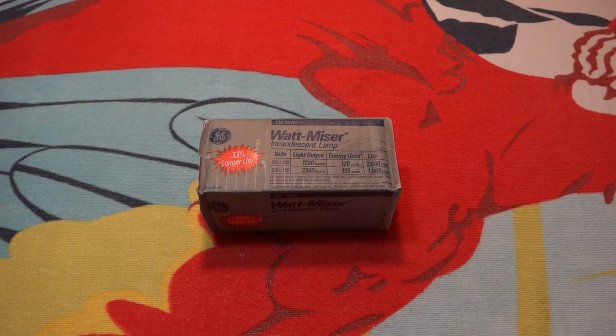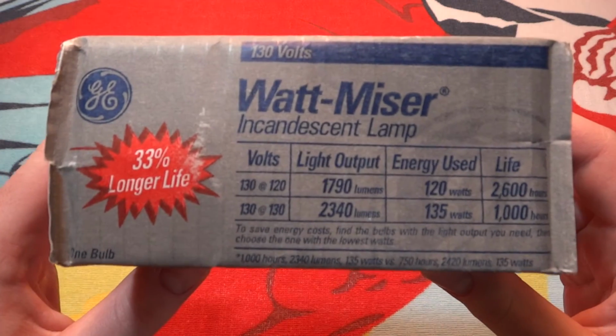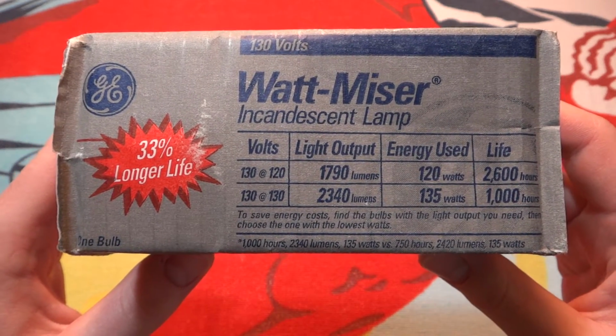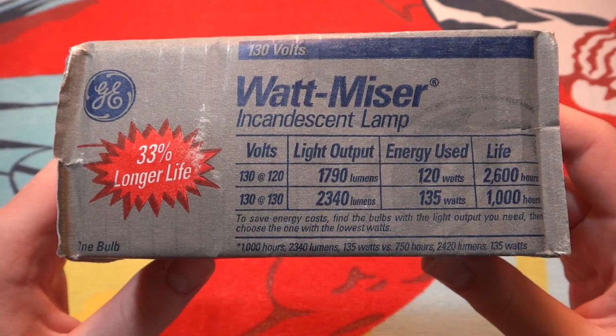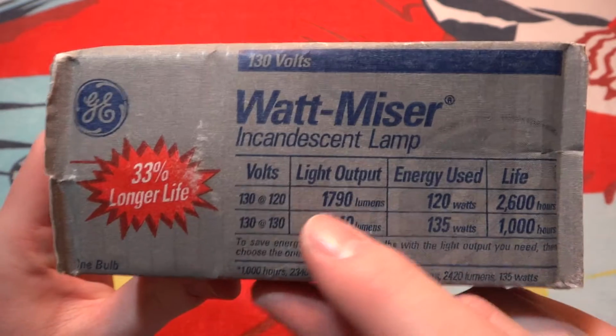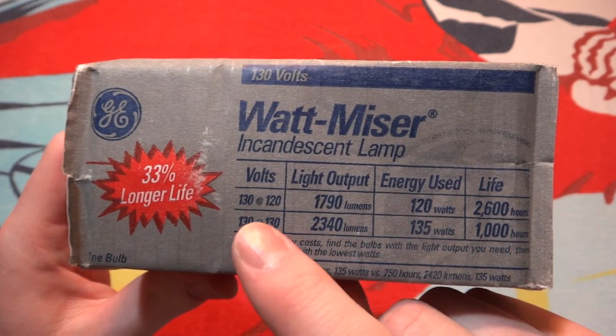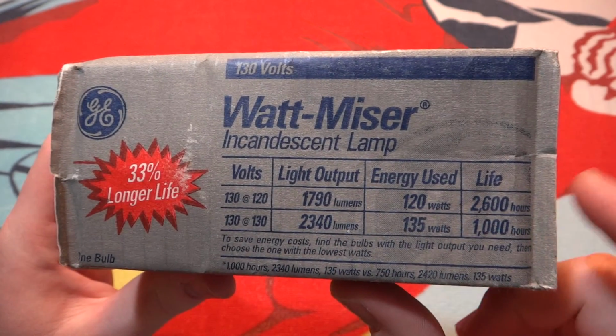Hello everybody, today I'm going to show you my GE 135 watt Watt Miser incandescent lamp. Now this one is 130 volts. Like I said, it is 135 watts, made to replace a 150 watt incandescent bulb. Since it is 130 volts, it even drops down the wattage even more to 120 watts. So you can see the differences here.